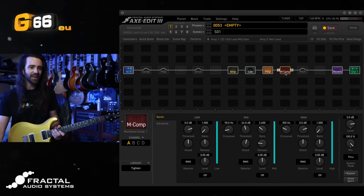And in my opinion, even if you don't like the sounds, you might be inspired to build up your own blocks library and use it the way that I do. It's one of the best features in Axe Edit, and it is a great way to make the most out of your Fractal device.